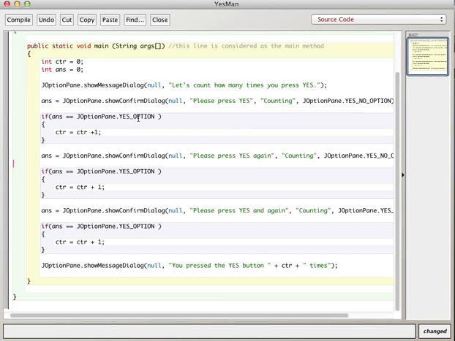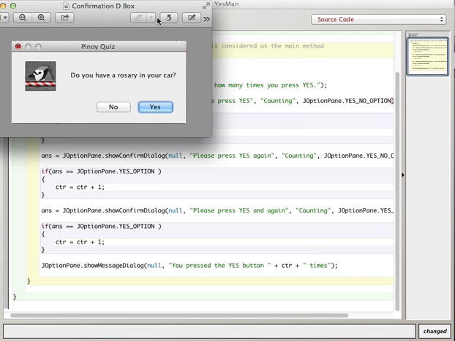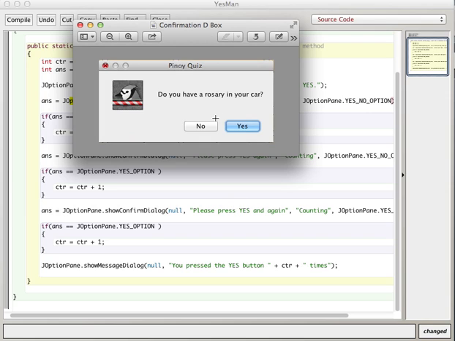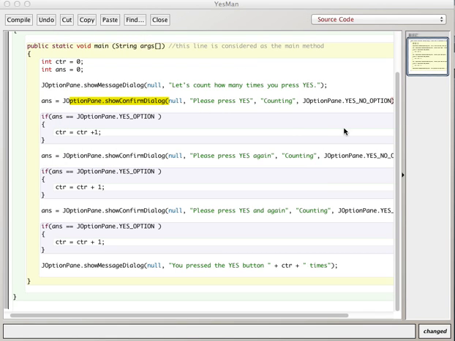Alright, so the first code on top, basically this JOption confirmation dialog box or confirm dialog box gives us two options, yes and no, and it basically looks something like this. There's a dialog box that appears, and then there's basically a choice. So here we go. So notice of course that we have a yes and a no. That's the dialog box that basically appears.